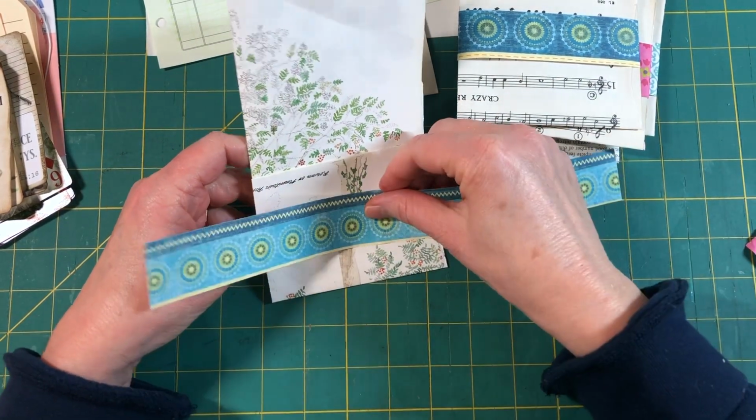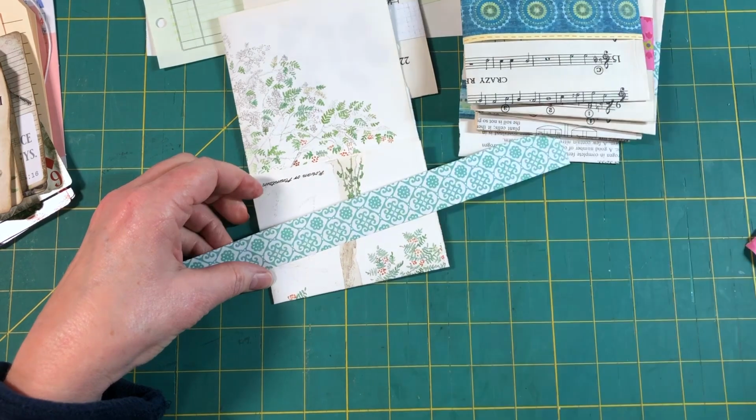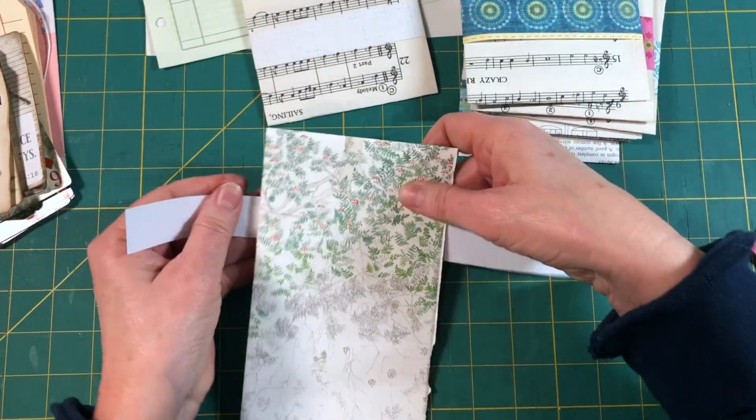Okay, I have 2 left. Which one do we like better? I kind of like the gardeny trellis looking one.